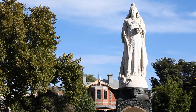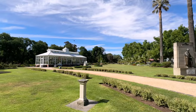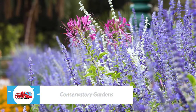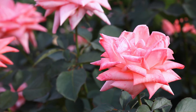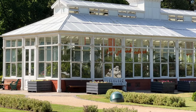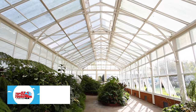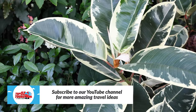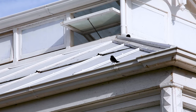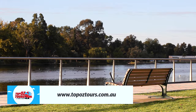Finally, find time during your stay to stop and smell the roses in any of Bendigo's regal parks and gardens. Roslyn Park is one option, encompassing the popular conservatory gardens. The Victorian conservatory was constructed in 1897 and has featured in thousands of wedding photos ever since. For more ideas for amazing things to do in Bendigo, head to our website.